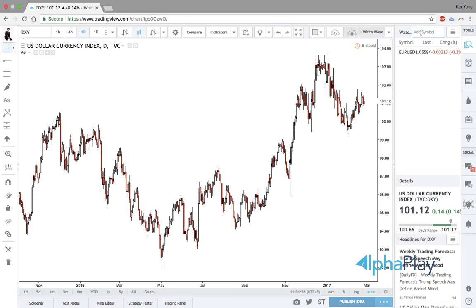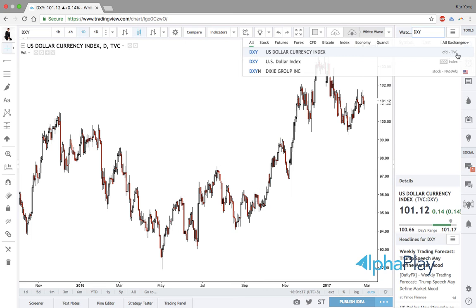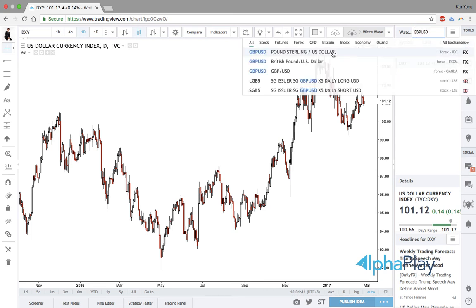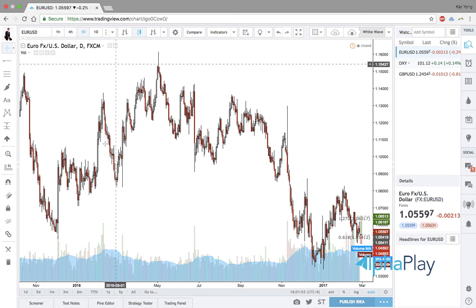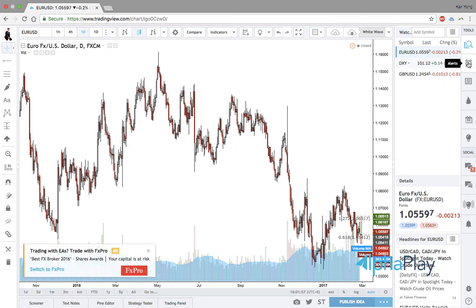Alright, so if I'm also trading the dollar index, I can click dollar index, go over to, because it's not a Forex pair, okay, it's actually a CFD pair. I'll usually just keep it at all, then I'll select CFD TVC for dollar index. I can add in more and more currencies if I want to as well. This gives me the shortcut that in the future, if I want to look at a particular currency, I can just come to my watch list, click onto it, and it will load me up to that particular currency.